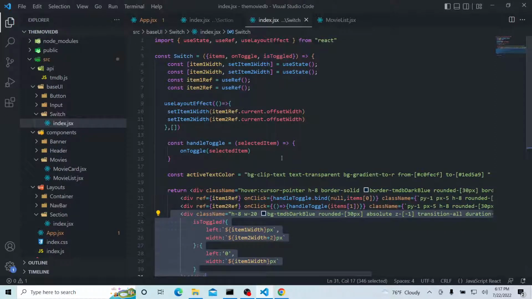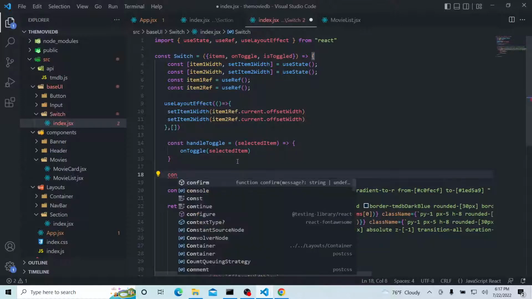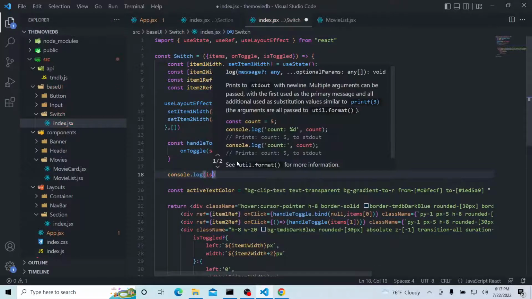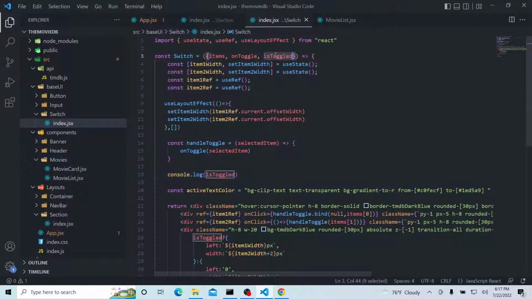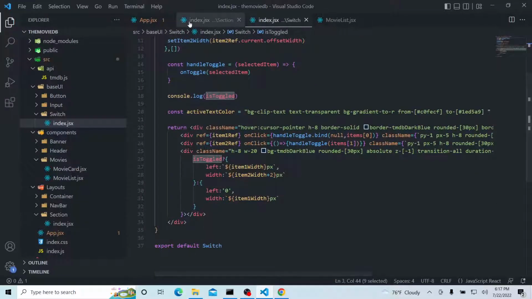Let me see if this is true or false. Console log, it should work as well. If I see this is false, if I click on it, yeah, this is actually not receiving true here, and the component is actually not loading. Well, this is always false, it says.